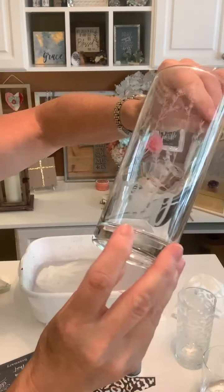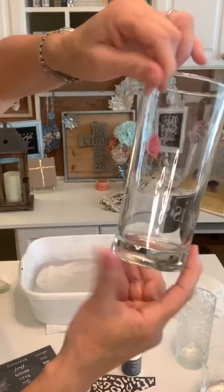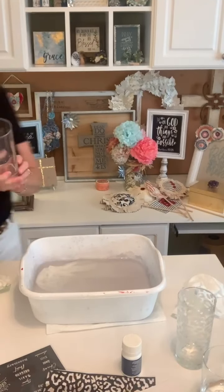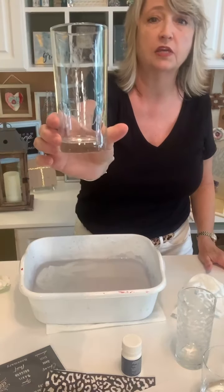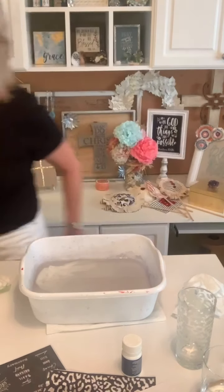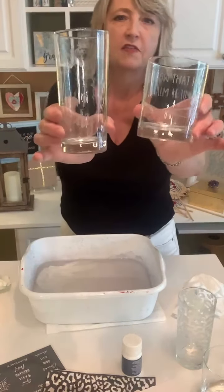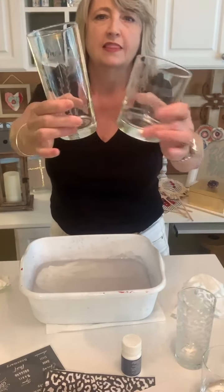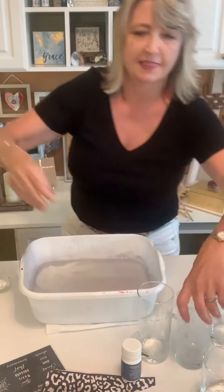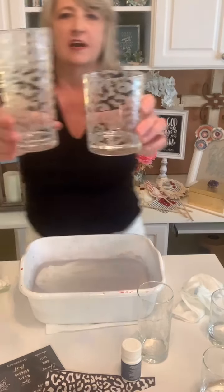And I know if you guys were going to do this at your house for glasses or gifts, that you'll be able to see it just fine. So this is super cute. I absolutely love it. Where's the other one that we did? This one right here. Be still and know that I am God. So I love these with these delicate flowers on them. And then I love the ones with the heavier etching on them.